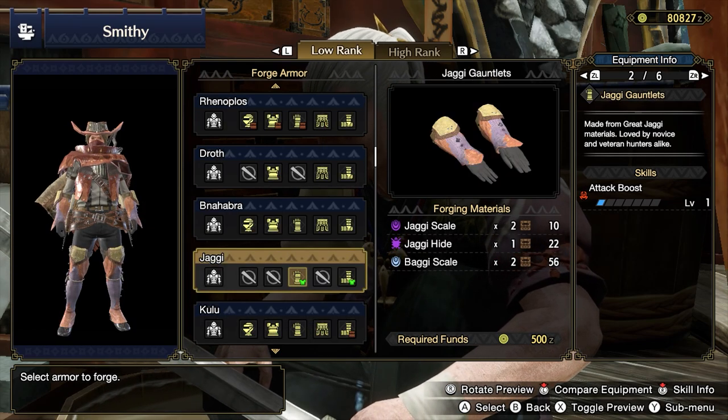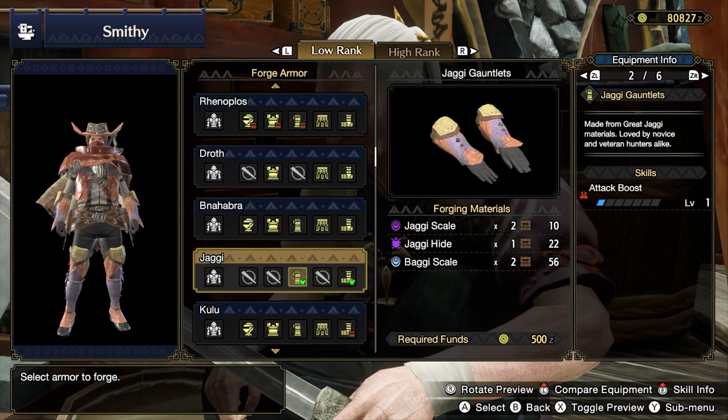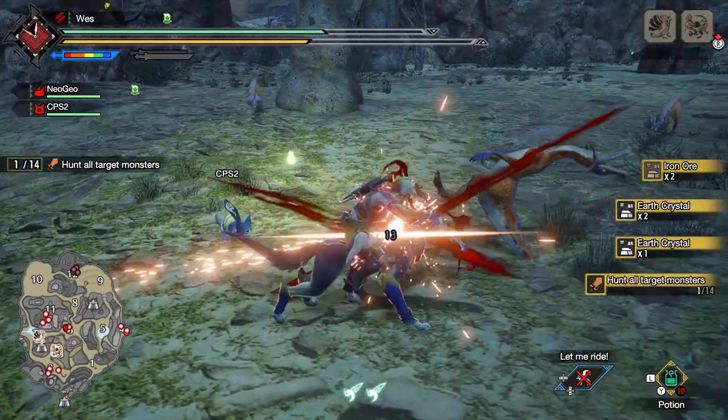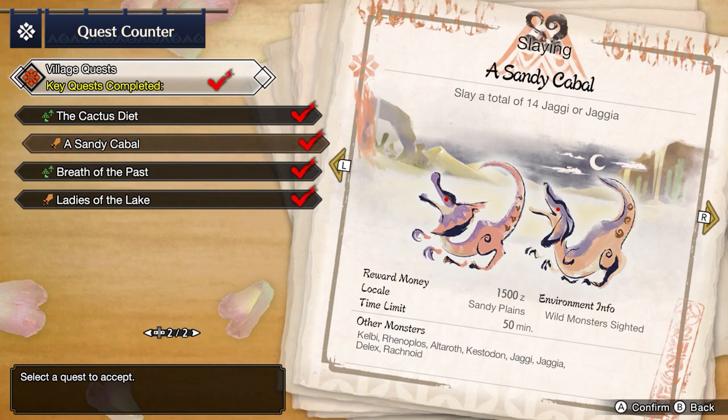As an alternative to the Alloy Vambraces, you can look at the Jaggy Gauntlets for Attack Boost. You can find Jaggy throughout the Sandy Plains on hunts, but you can also do the optional quest, A Sandy Cabal, to slay 14 Jaggy or Jaggia.